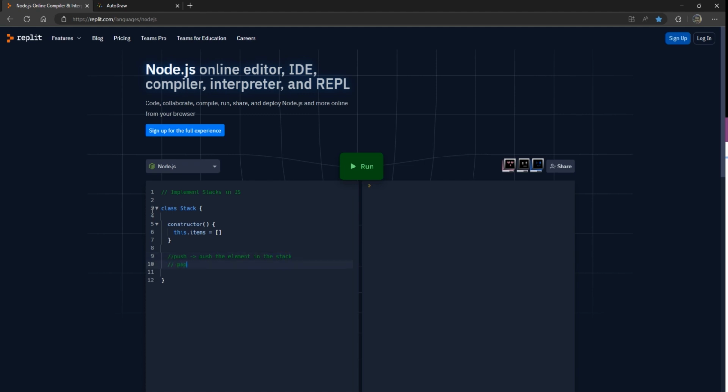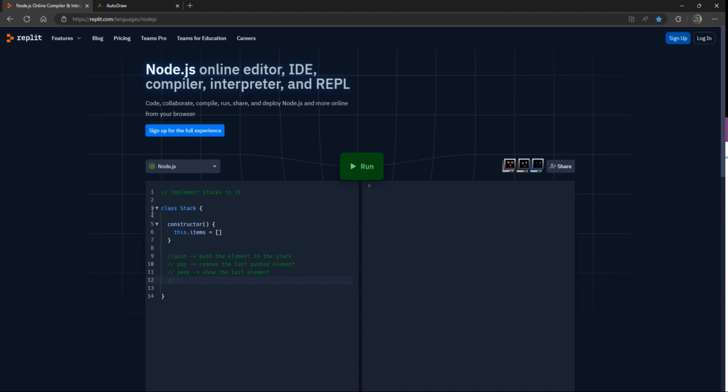Then we have a pop function that will remove the last pushed element. Then we have a peek function to show the last element.